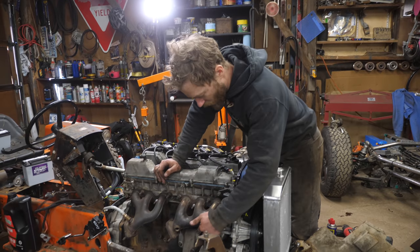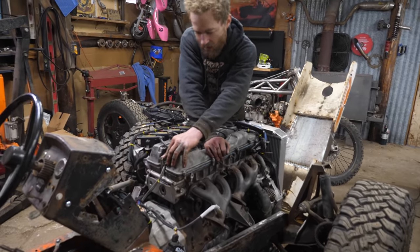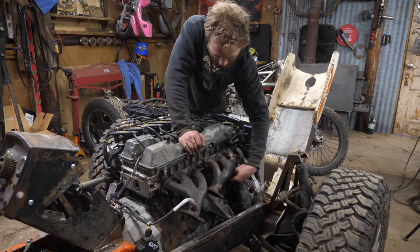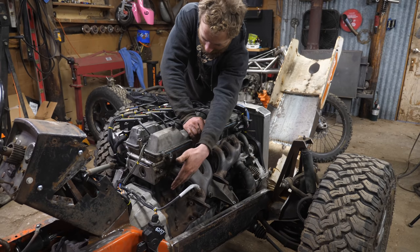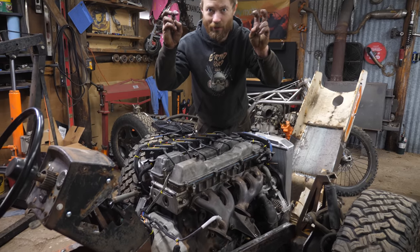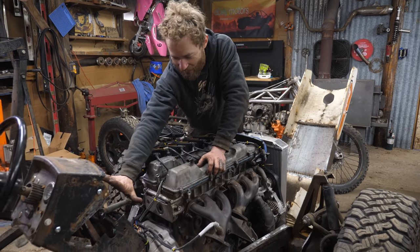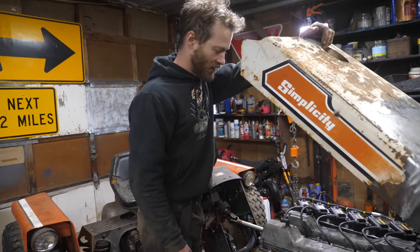We still have the heater core circuit of the cooling system, and it has a pipe that goes back here that's currently detached, with the other port right here. Initially I was going to make a block-off plate and just plug it, but then I realized I could bolt the thing back up and put a piece of hose so it just loops around and coolant flows wherever it wants. We do need more cooling capacity. Later on we could add a small radiator right here — we'd already have coolant going to it. It's less flow, but it all adds up.